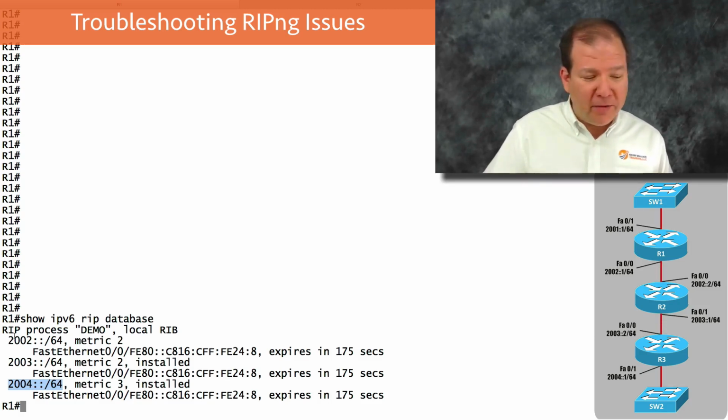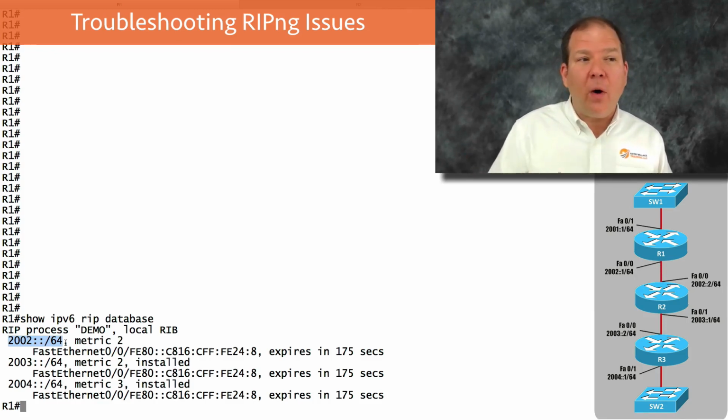Here's something that's going on in this topology. If you take a look, you'll notice that 2002::/64, that's directly attached to router R1. RIP knows about it, but do you think we're going to use the directly connected route or something that RIP told us about? Yeah, we're going to go with the directly connected route because it has an administrative distance of 0. It's the most believable. So just because a route appears here, this tells us what RIP knows about. It's no guarantee that it's going to be in the IP routing table.